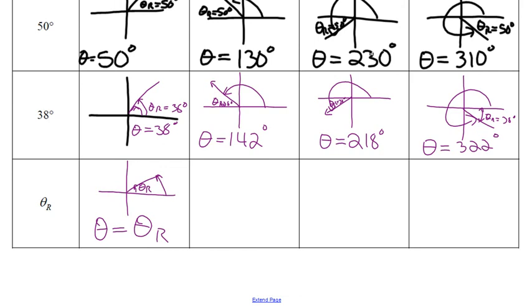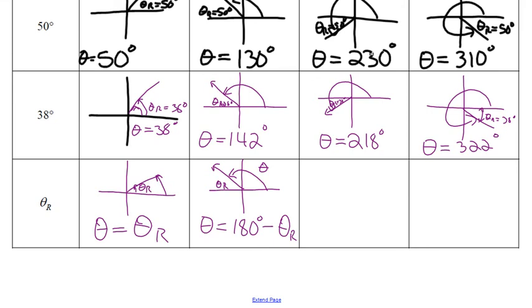In quadrant 1, theta is equal to theta r. In quadrant 2, here is my reference angle, theta r. What is theta? 180 minus theta r. Yeah, 180 degrees minus theta r. So when I'm doing this for myself, usually I just say to myself, how much further do I have to go to get to 180? Now, if I've gone 150, then I need to go 30 degrees further to get the reference angle.